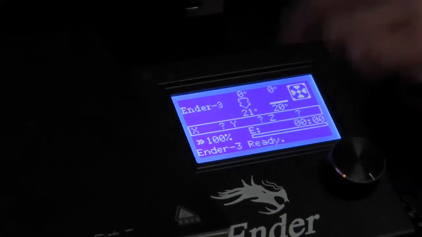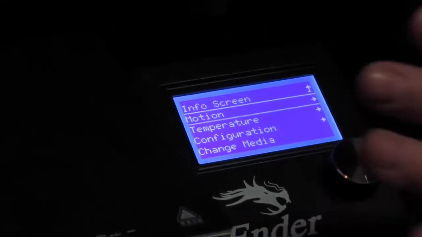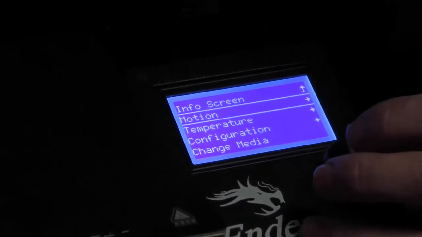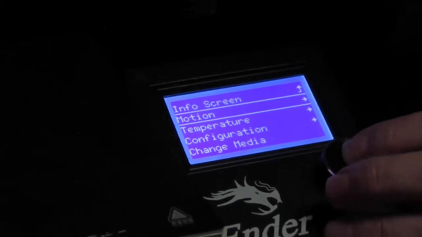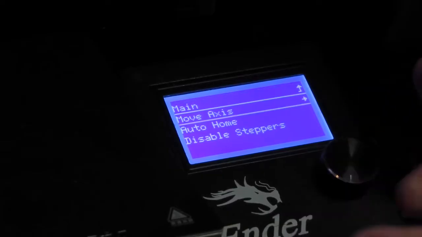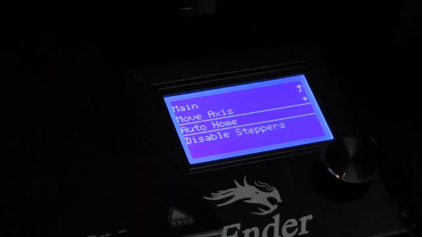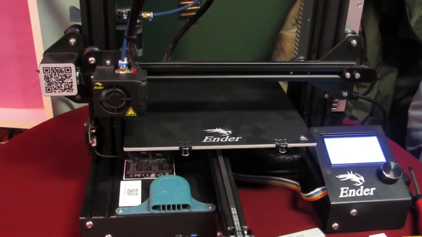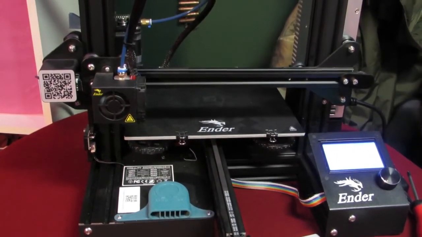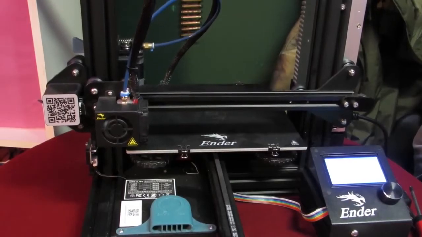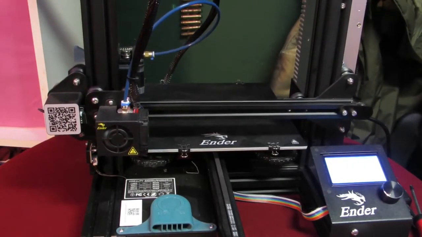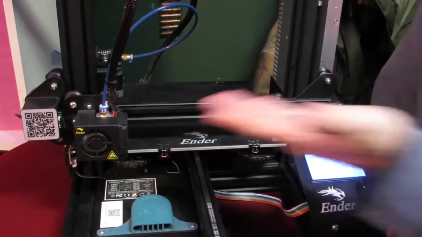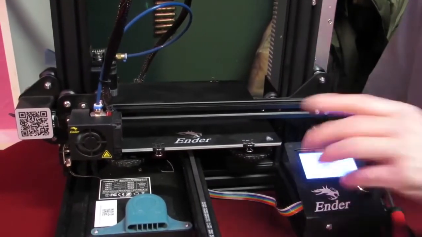So the first thing you want to do is switch it on at the side, obviously. This isn't an instruction video on how to use an Ender 3, this is just to show you the faults. I assume that you've read or watched videos on how to do the basic operations of the machine. So you go to auto home and you press it, and this is what should happen. Okay, so this is the correct function of the auto home once you press it.